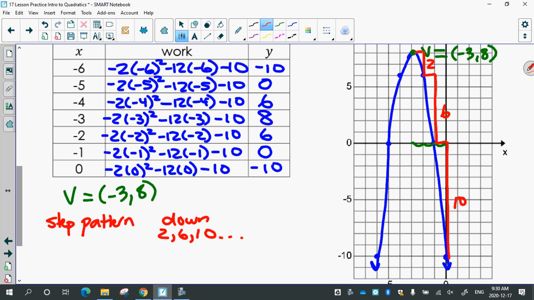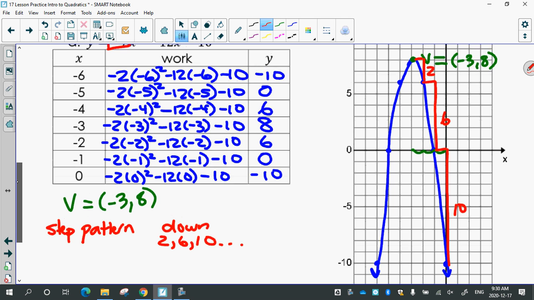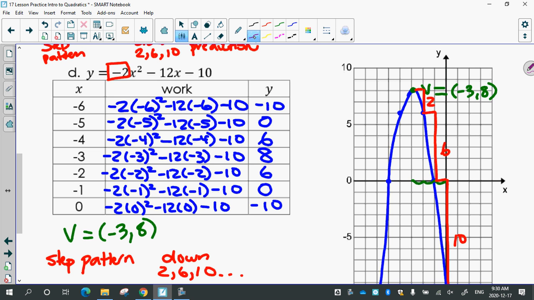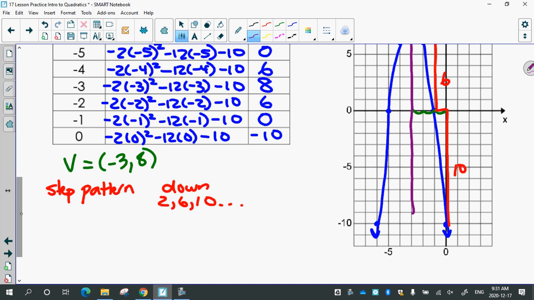And our mirror line is not on the y-axis this time. It's right through the vertex. It always goes right through the vertex. Since the x-coordinate of the vertex is -3, the equation of that line is x equals -3. Okay? So our axis of symmetry, it always goes right through the vertex, is x equals -3. That -3 relates to the -3 in our equation of our axis of symmetry. Okay?